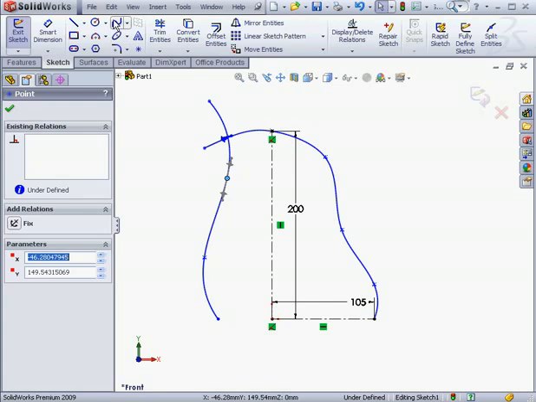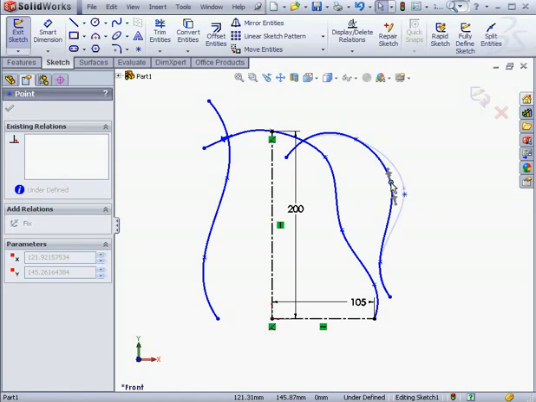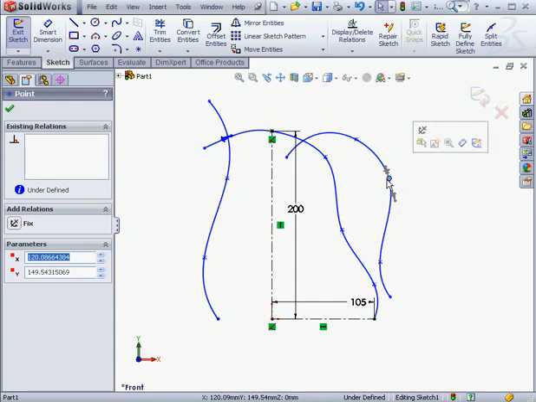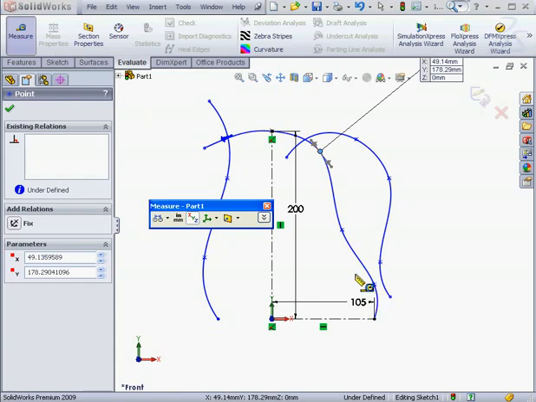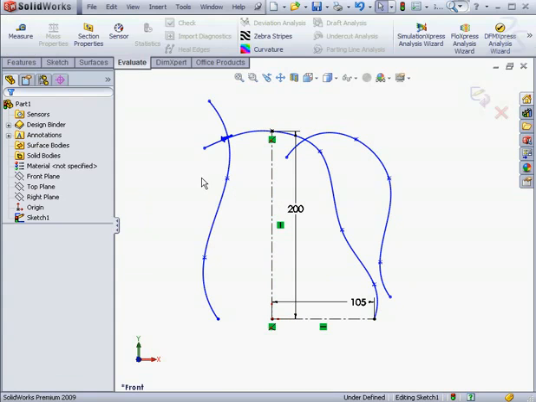I'm going to activate the spline tool again. The third spline will represent the bottle's handle. And right-click and select to finish the spline and exit the tool. Let's make some adjustments to some of the spline points. Now let's check the distance between the handle and the back surface. Evaluate tab, Measure tool. Select the handle spline and the back surface spline. Our distance is about 9 millimeters. That's plenty to work with.